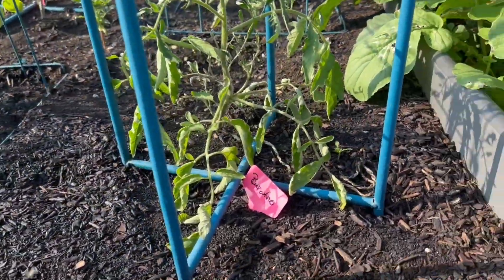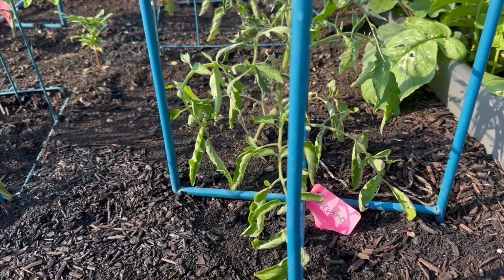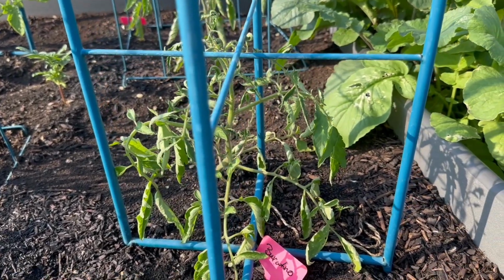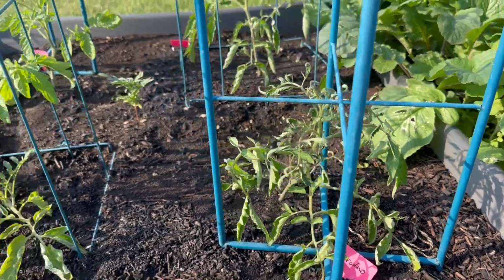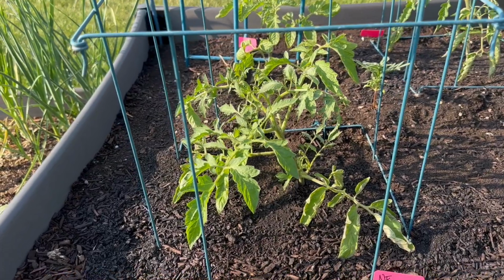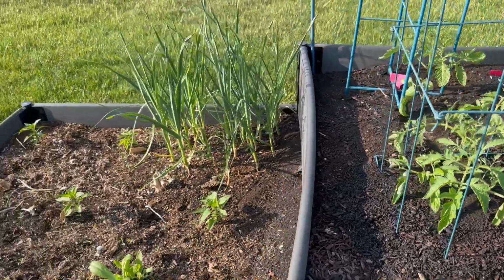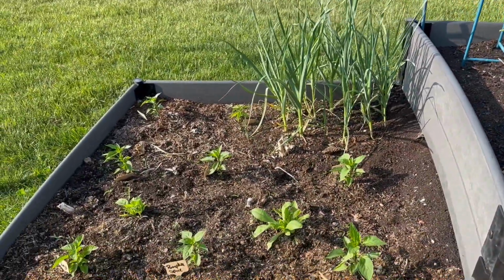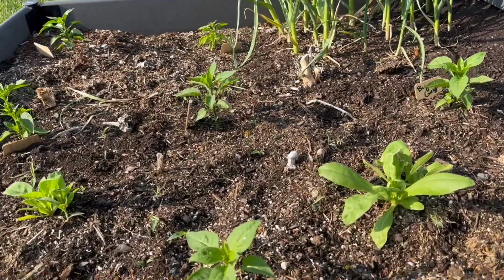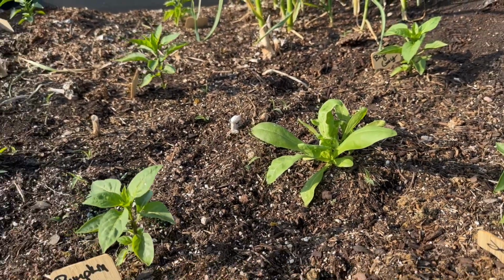This Brentino still doesn't look the best, but it's still growing, so I'm just letting it go. The Nebraska wedding always does really, really well, so I'm excited for those. Got the spicy peppers and the garlic. Also got this calendula that's doing really good.